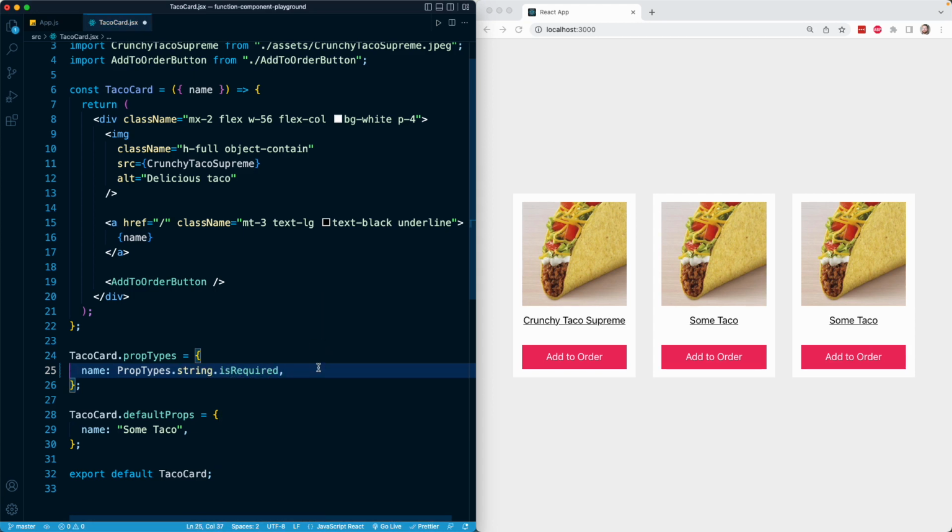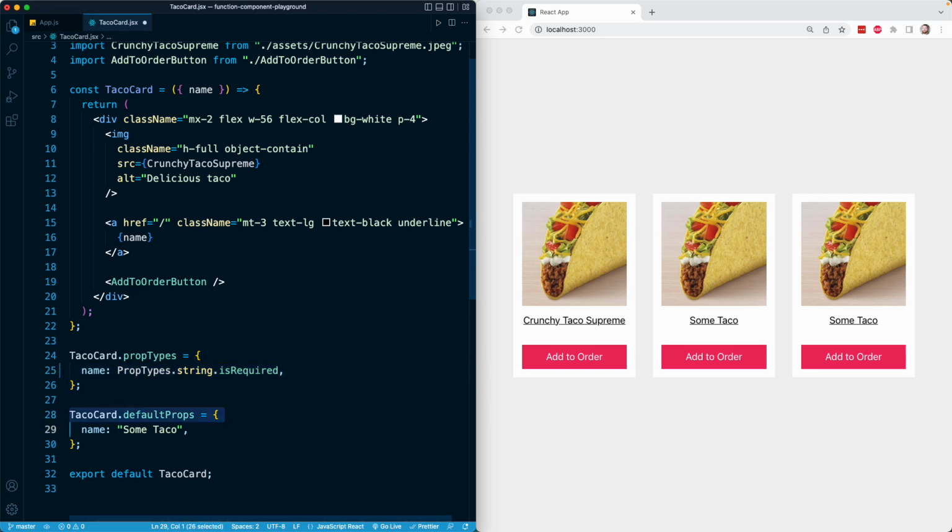So rather than simply writing PropTypes.string, which means it's going to be a string, but it's optional, we are validating instead two things here. Number one, that the name prop will be a string, and number two, that the name prop must be provided by the parent. Because we are much stricter and validating that this is now mandatory, it's typically not considered a good idea to provide a name default value, because there shouldn't be a default value. There shouldn't be a fallback value. We are now being a lot more strict in saying that for this taco card, the name prop is critical to how it's going to function. So whenever a parent component is rendering a taco card component, it must give me a name prop and it must be a string.